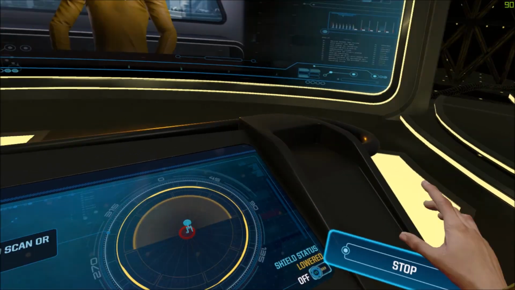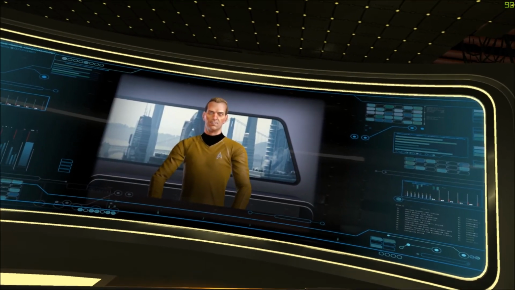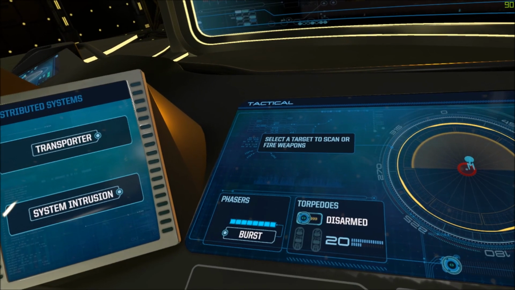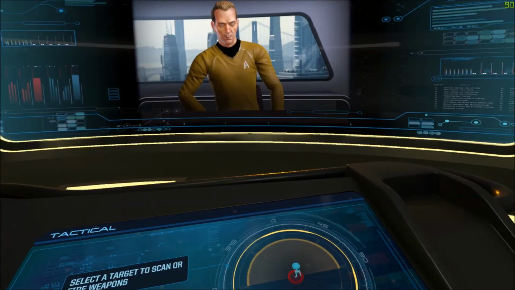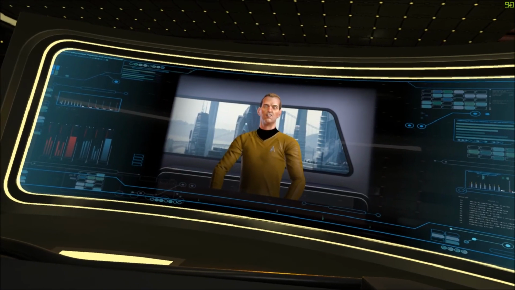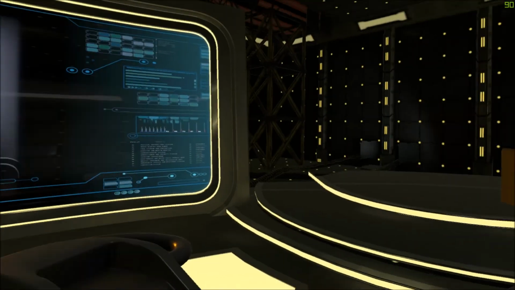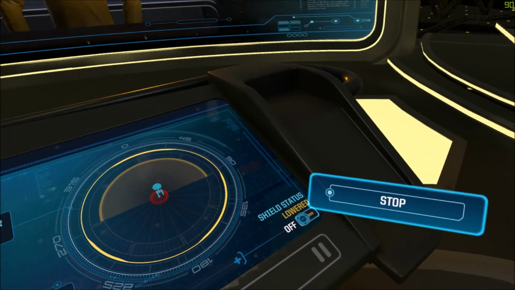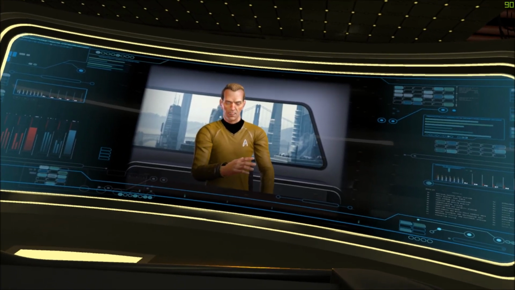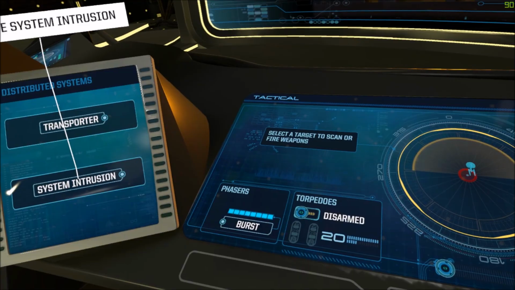System intrusion. The Aegis's prototype remote intrusion system can be used to send encoded signals and disrupt critical systems of other ships. Before it can be used, the tactical officer must scan the target. Once a scanned target is selected, an intrusion into its control systems is attempted via an automated routine. If successful, you may then choose to attempt any of the available disruption routines to temporarily cripple a specific system. Activate the remote intrusion system.